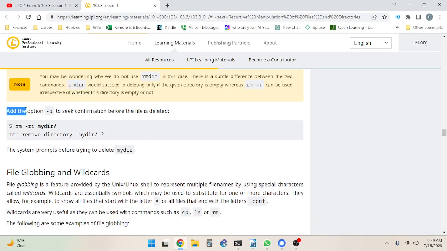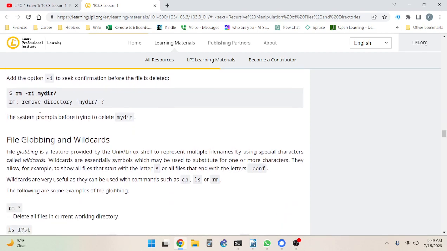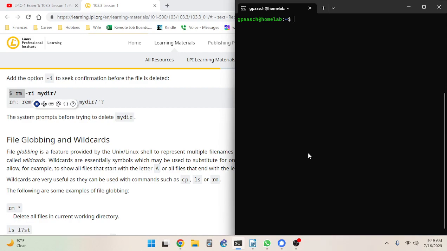All right, so add the option -i to seek confirmation before the file is deleted. So you can macro a -i into the system really easily, for all your users on the system.